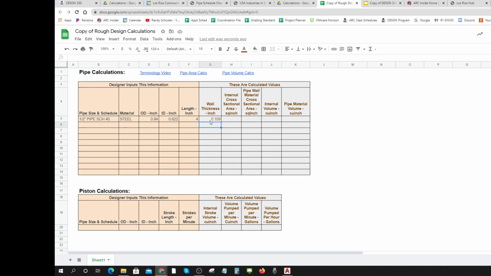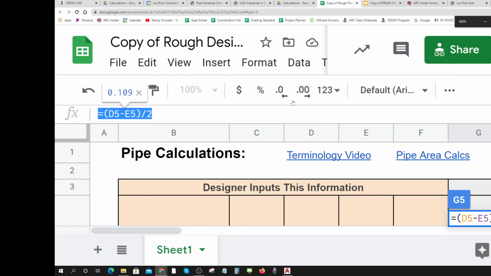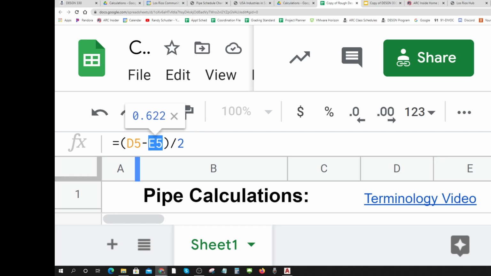And so you're supposed to know by now a little bit of how to use spreadsheets. And so I just used this number right there. And I don't know if I can make that bigger. There we go. Outside minus the inside, but I got to take that whole entire result. So I put it in the parentheses. Divided by 2.